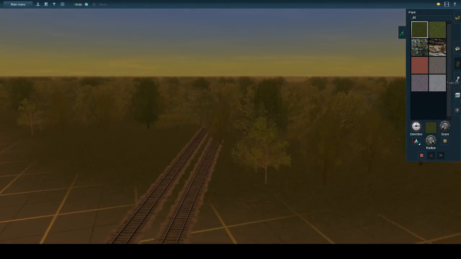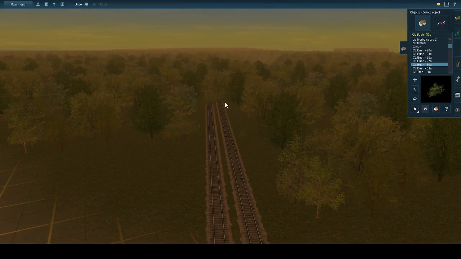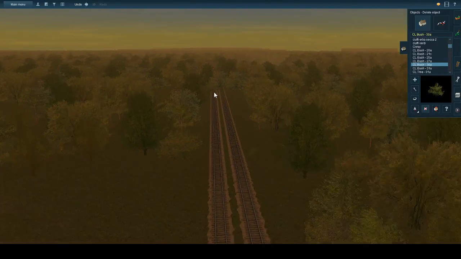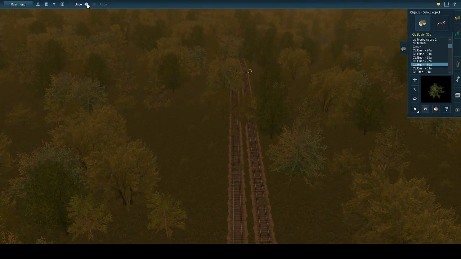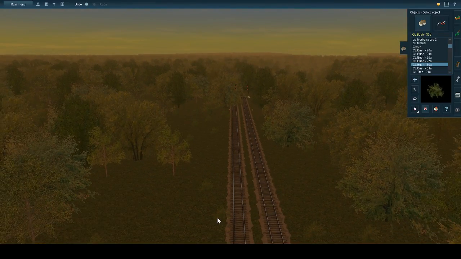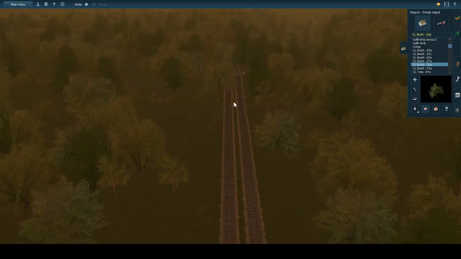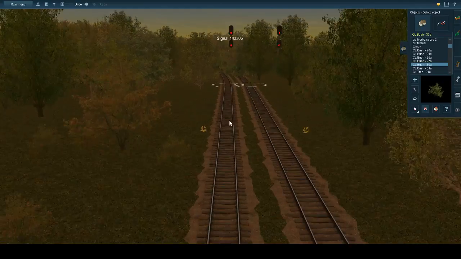So now we just gotta destroy some of these trees that are over the tracks. Not much else to it. Oh, dadgummit. I just realized that the signal gantries are gone because of this. I'll have to add new ones. It's not that hard though, so it's whatever.